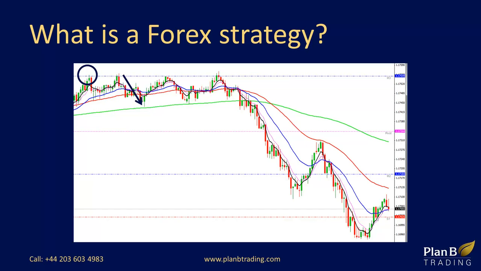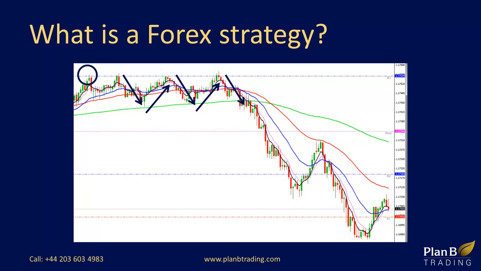It then bounces on the green line. We could buy the currency back to the dashed blue line. And now it's back, we could sell it again, back to the green line. And then back to the dashed blue line. You can probably guess what comes next. Yes, another trade down to the green line.